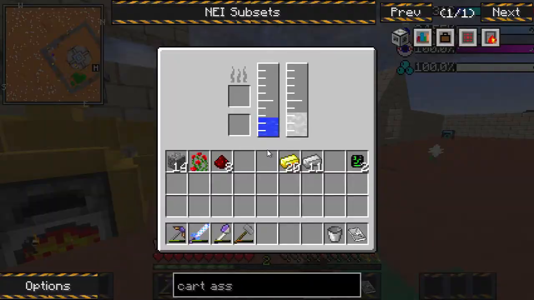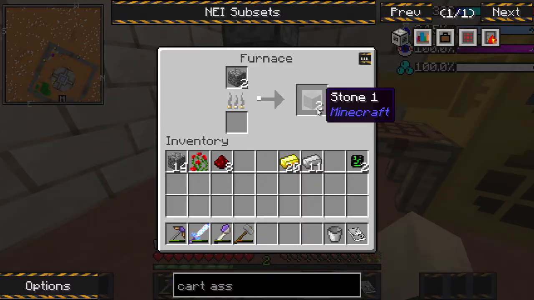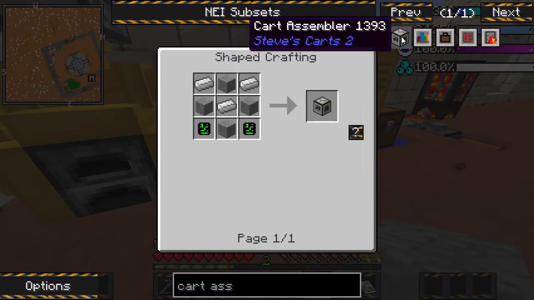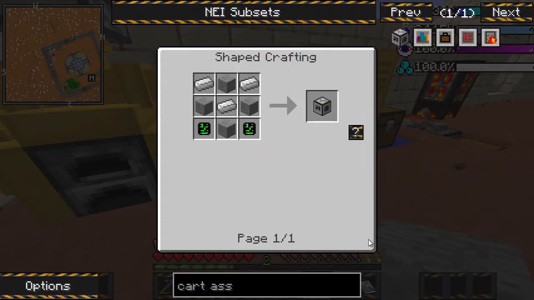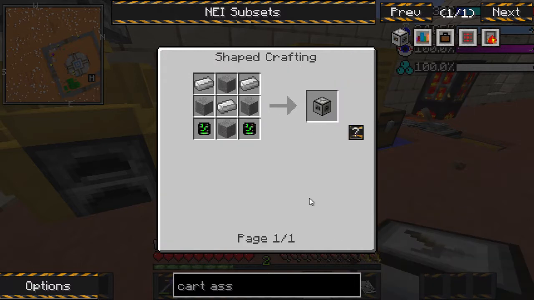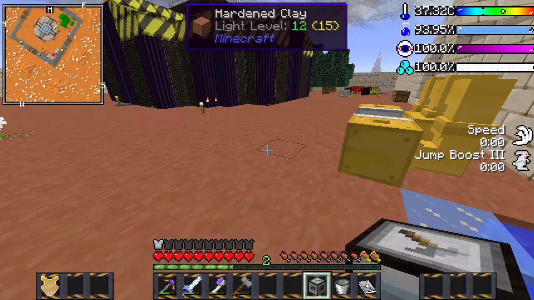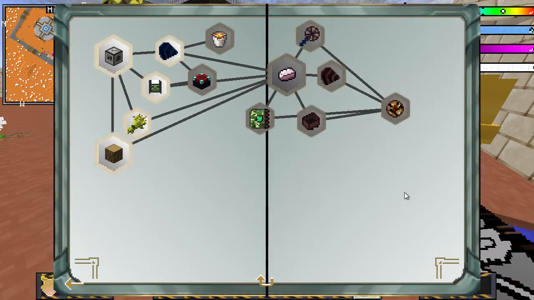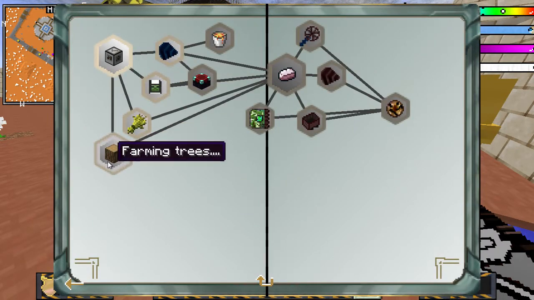One. How much steam do you have? You're good. Two. Three. Four. And there we go. Cart assembler. We've got ourselves started in this first thing here. We got cart modifier. Cool. And we've got a lot of options to go.